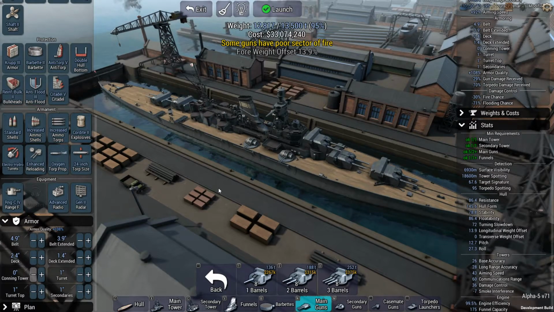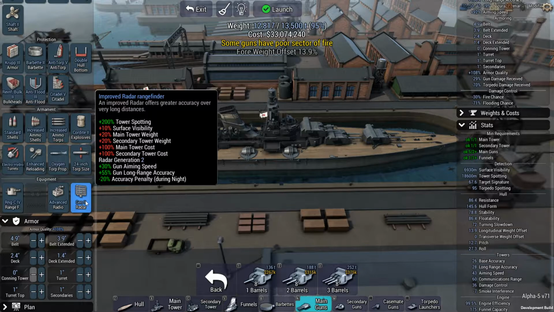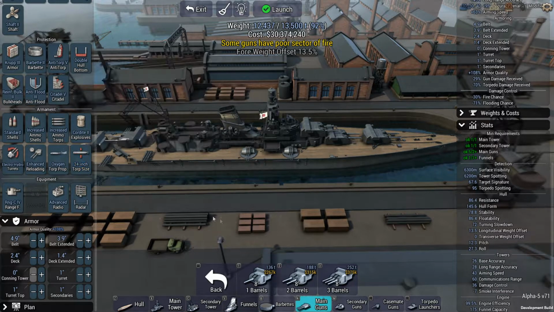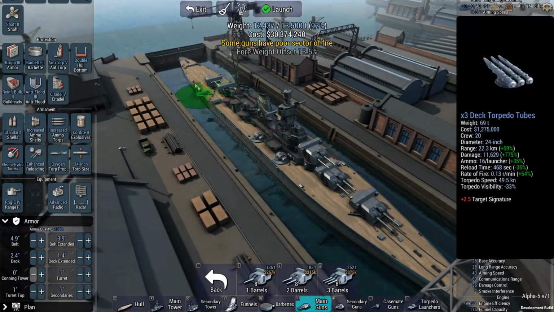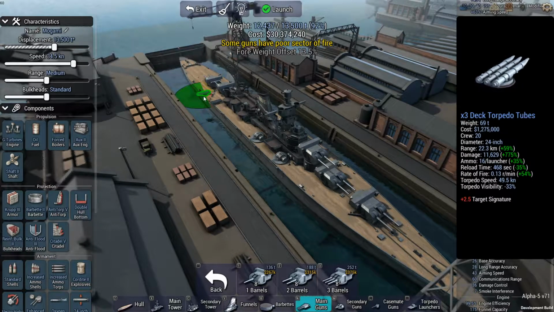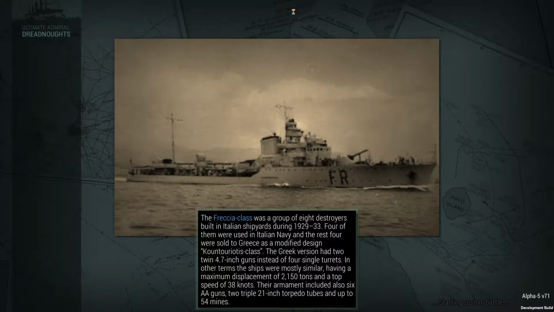And that is pretty much the only modification we can do to put this ship into 1943 configuration and 1944. For the purpose of today's battle, we are going to use 1937 configuration, so no radar for us, and pretty much the rest stays as it is. So, without any further ado, let's begin the battle.